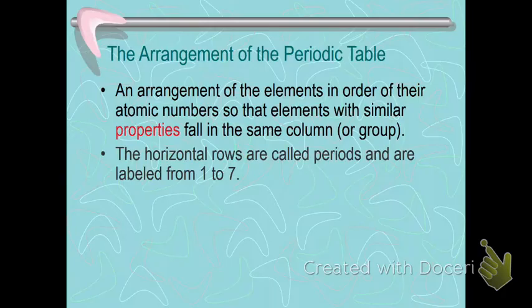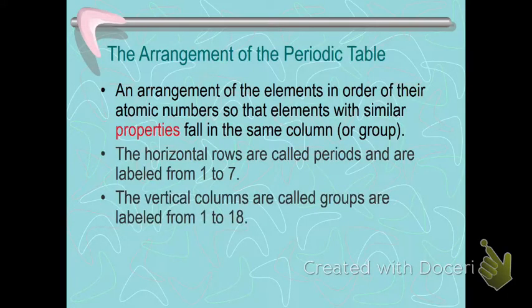We call the rows of the periodic table, horizontal, side to side, periods, and they're 1 through 7. We've talked about how in your lifetime you'll probably see a row 8 added whenever they come up with element 119 that they're working on now. The vertical columns are called groups, or sometimes families, and they're 1 through 18. Sometimes on tests, kids get those backwards, and I tell you, remember it this way. You have 7 periods in a day, just like the periodic table does.